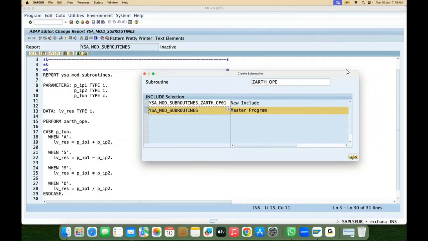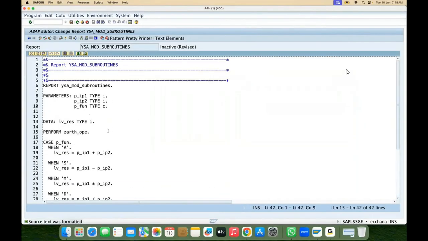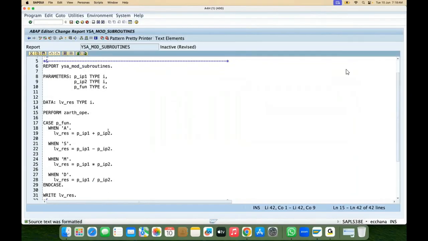Click on continue. Now you can see a FORM and ENDFORM which is created by the system automatically. Using PERFORM followed by the subroutine program, I wanted to use this function, p_function.